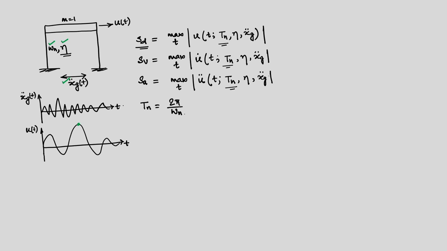Now, the values that you can see are SD, SV and SA. And on the right hand side, we have displacement u of t, for which we find the absolute maximum value, then u dot of t, and then u double dot of t. Now, normally what is done, we find this out using some algorithm, either Duhamel or Nigam Jennings or a similar algorithm, and then from this quantity SD, we find out the velocity spectrum and acceleration spectrum, that I will explain in a minute. But for the time being, the point to be noted is that response spectrum is the maximum value of the response for the given parameters of an SDOF system.